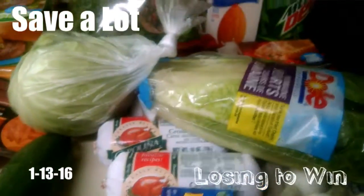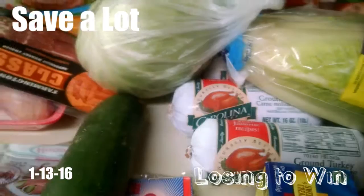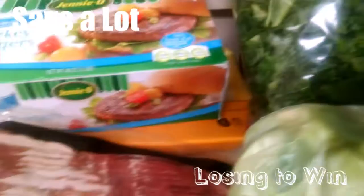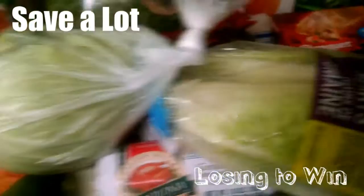I'm coming to you with another little quick grocery haul. I think this is my fifth trip to the market this month. Maybe meal prepping will help me in cutting down on so many trips — I'm just not sure. I just have to get in the groove with the meal prepping thing. But I'm going to show you what I got tonight.